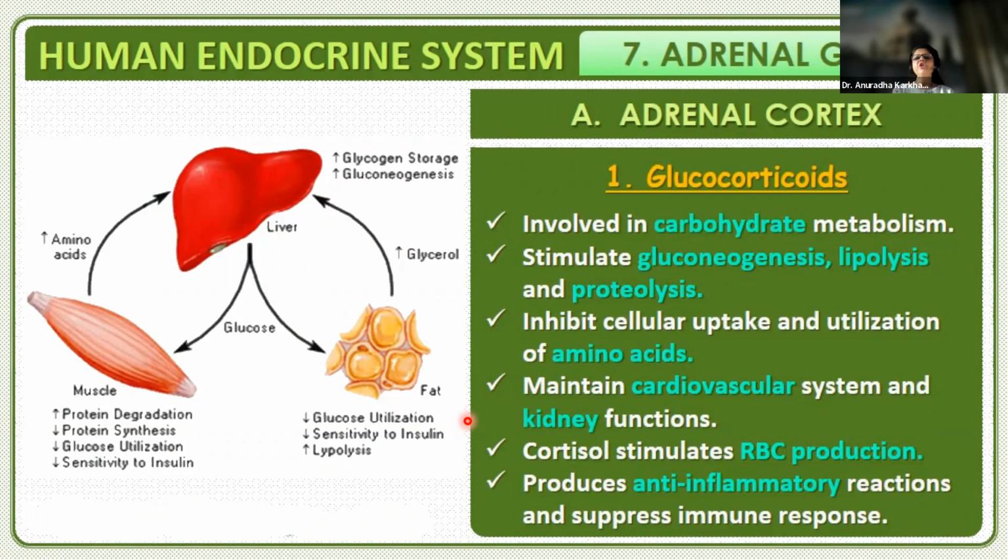It stimulates gluconeogenesis. Instead of the comma, it should actually be by lipolysis and proteolysis. Now, what do you mean by the word gluconeogenesis? Do you all recollect? I had told you what gluconeo is. Do you remember anything? What is gluconeogenesis? Lipolysis is breakdown of lipids. Proteolysis is breakdown of proteins. Yes, Vaishnavi, very good. Very nice answer, Vaishnavi. Right.